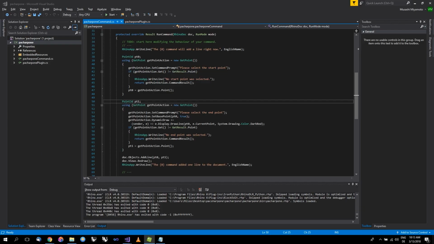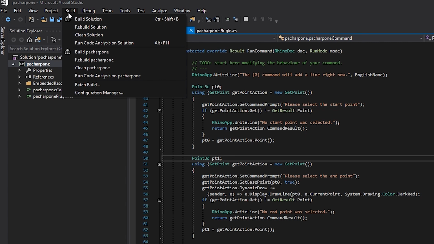Now, in order to build your projects, you just have to press Ctrl+Shift+B, as you can see here, or go to the menu and press Build Solution. As I said, I will explain the small distinction here. A solution can have multiple projects inside. So if you want to build only one project, you would simply go here and build the project. But in our case, it makes no difference because we have one project, one solution. So you can build an entire solution every time.